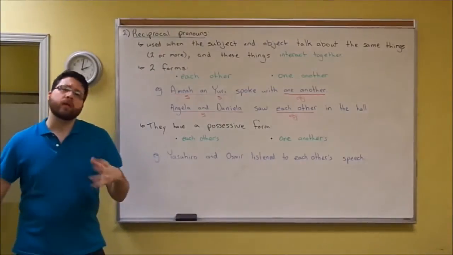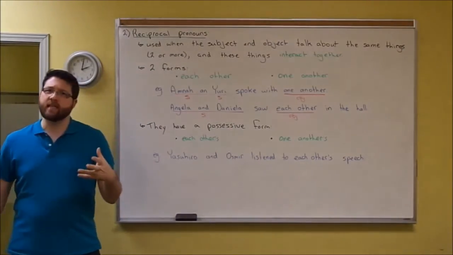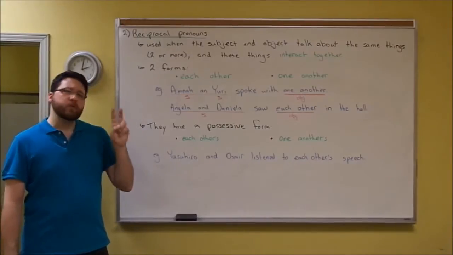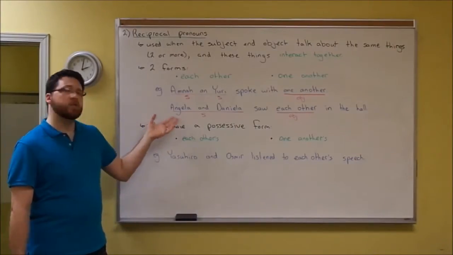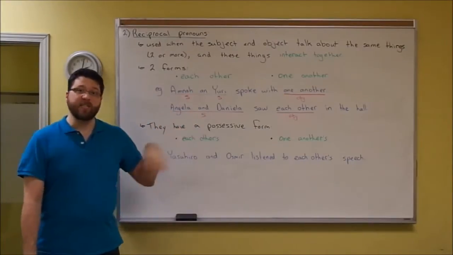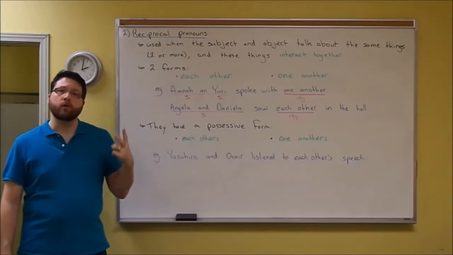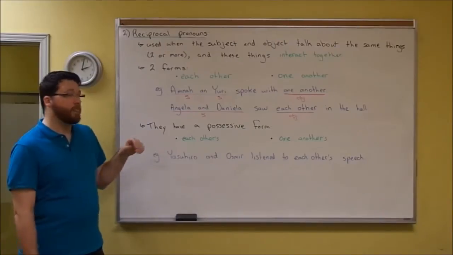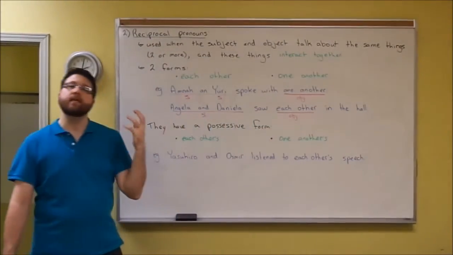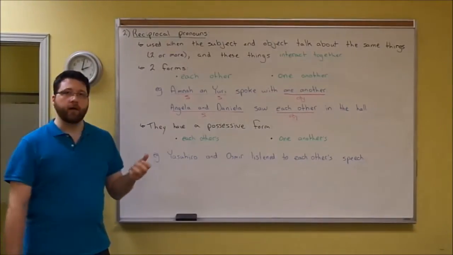So, what I want you to do is look at the examples coming up. And I want you to tell me, from the two examples, which one does this sentence describe? Is it example number 1 or example number 2? So remember, Angela and Daniela saw each other. Did they interact? All right, have a look.